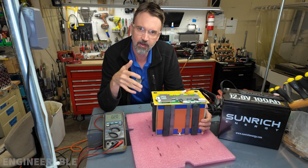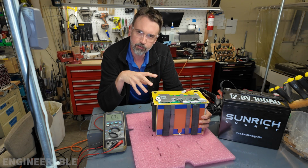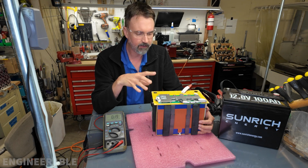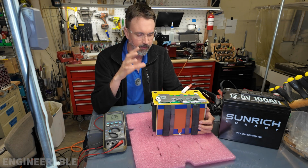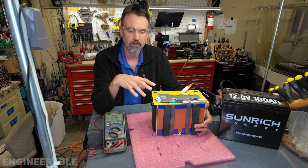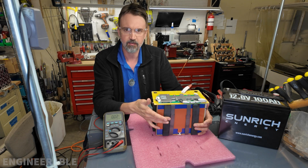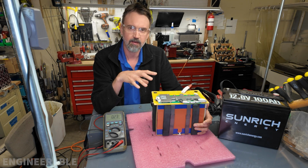Okay, so this concludes a teardown of the SUNRICH battery and the physical overview of the internals. Since this battery is so new on the market, I want to go ahead and publish this teardown video because it's going to take me some time to do charging, discharging testing and cold weather testing to see if the heater works and put that into a video.